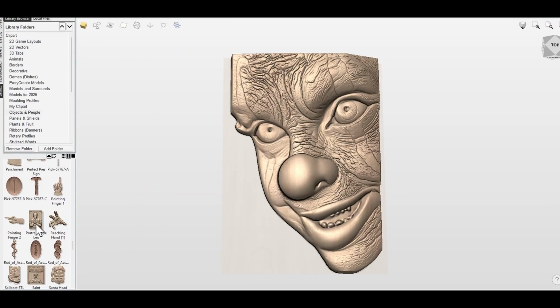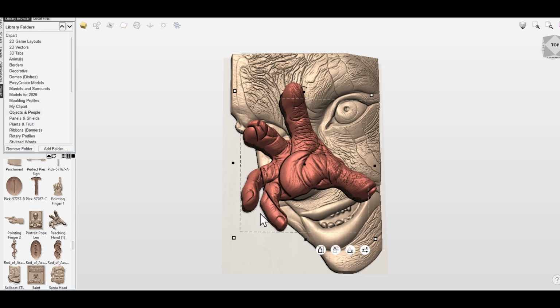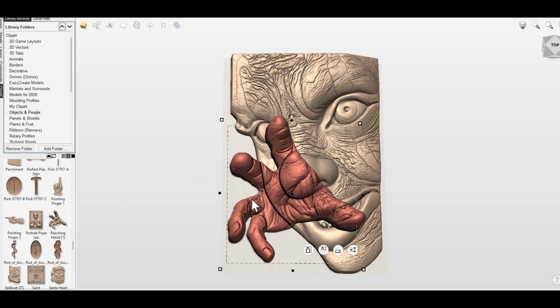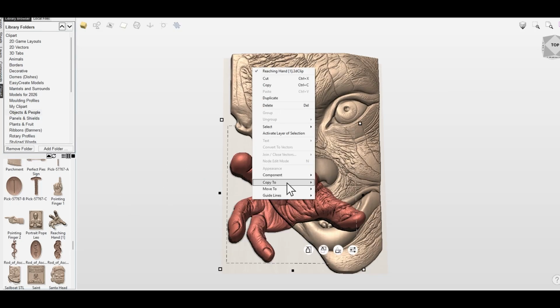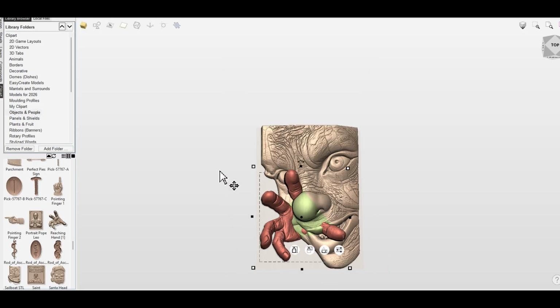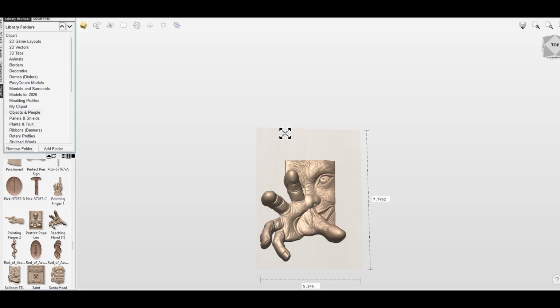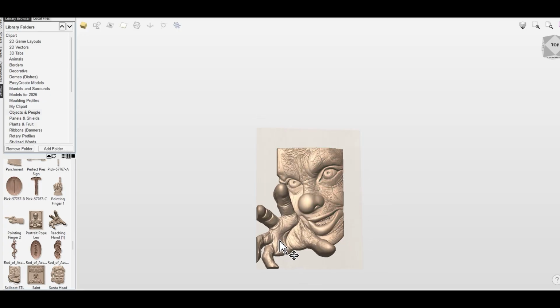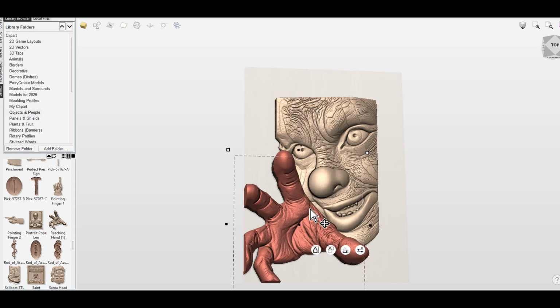Now I've added to my clip art, so here it is. I'm just going to bring it in for now. It's a little big, it's in add, it's not right, but that's what I'm going to do. And then for now I'm going to change this to merge, just so it doesn't look so funky. And I'm also going to take the face and make it a little smaller, just for now so I can work with it. I'm going to bring the hand in, I kind of like it like that. That's about the right size.